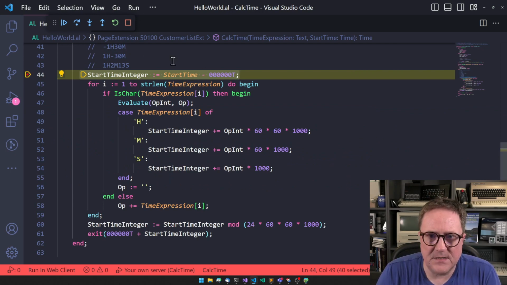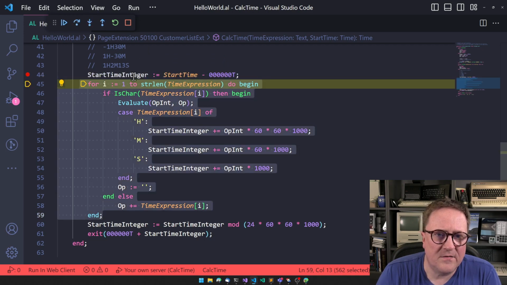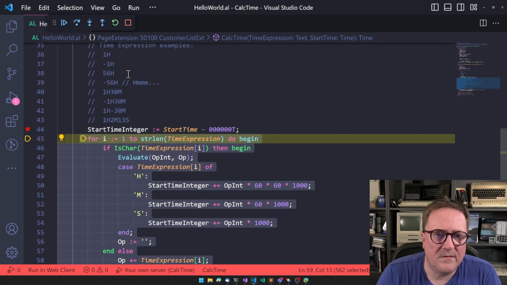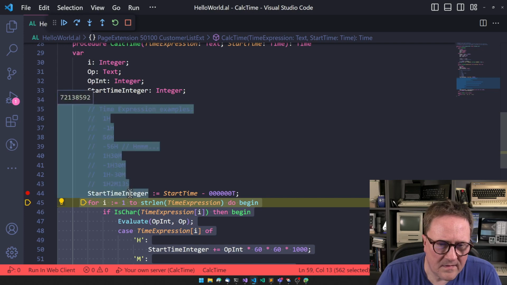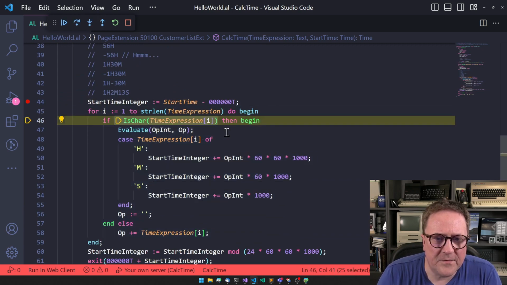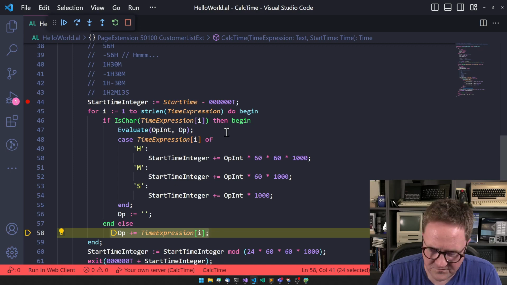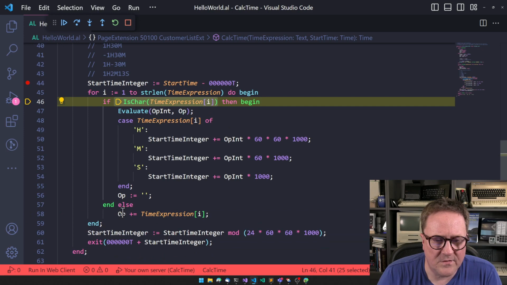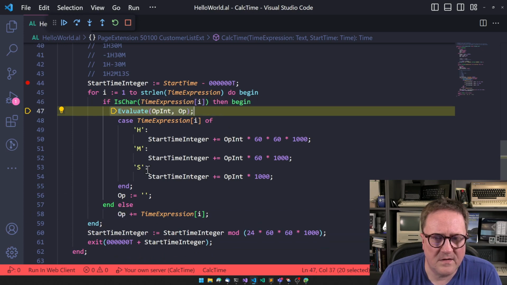So let's see. So right now we have a start time which is 8 o'clock, and this one turns into a number. That's okay. So we grab the first, it's not a, oh, I did not debug into that. We're just adding to OP, that's a 1.